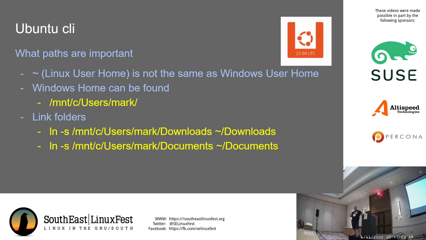One thing I like to do, and here's my tip, is set up a symbolic link to your downloads folder and your documents. So from the Linux side, I run this command, and it creates a link folder of documents or downloads. And it's pointing to the mount point on the Windows, and then that way, when I download something in my Windows browser, and I just CD into downloads, the file's there. If it's a tar gzip, I can untar it on Linux, on Windows. If it's a zip, I can just right click and extract it. And basically, I can go back and forth. If I'm on Linux, I can use YouTube Downloader and download something in my downloads, and then I go over to Windows and I just double click the file and it plays, right? So a little bit of best of both worlds.